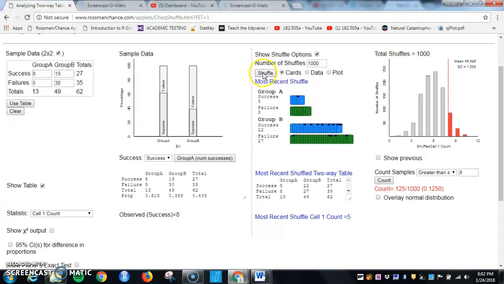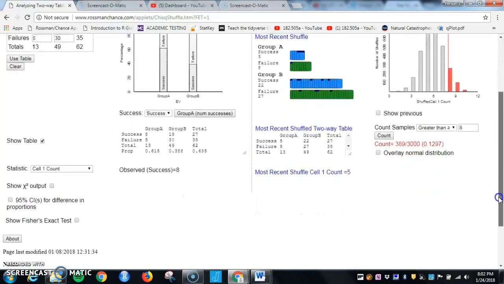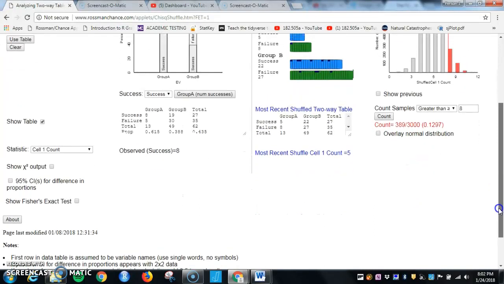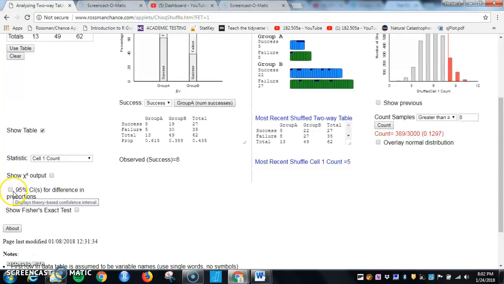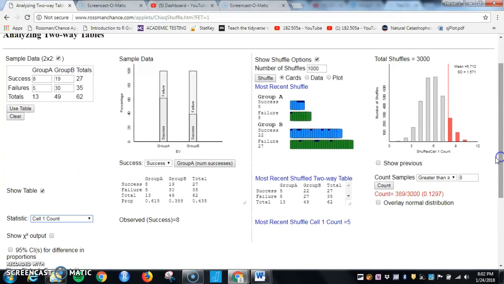If you're not sure, you can always shuffle again. Notice that the proportion changes again. So each time you shuffle, you're creating another randomization distribution. There are many more things you can do here. Eventually in this class, we'll be talking about confidence intervals, and we will do more with difference in proportions. We will also be looking at relative risk and chi-square. So all of these will be available later, but for now, that's enough.